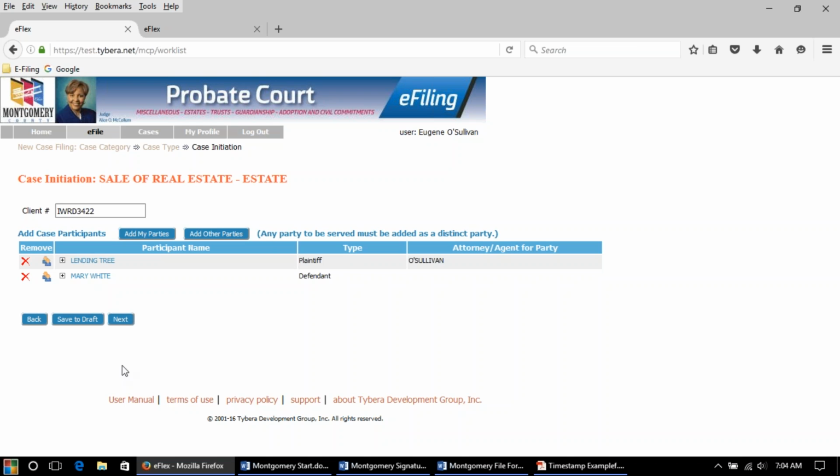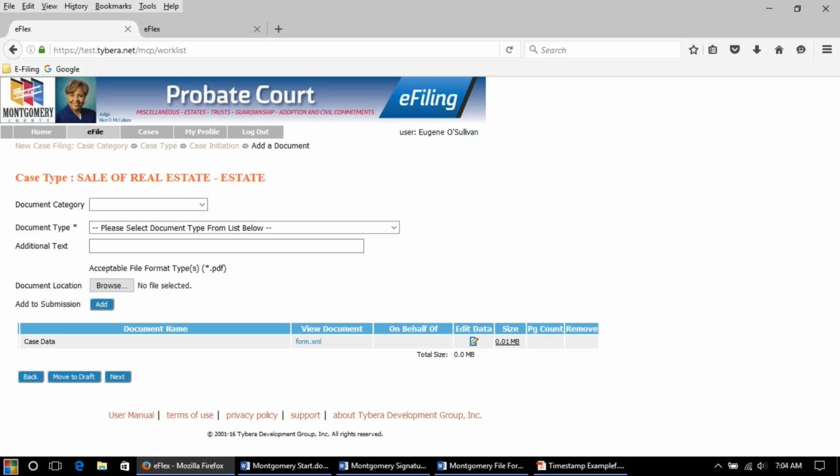And also want you to be aware that every time we click the next button, it's backing up your information for you. So we've completed step 1. We're moving to step 2. And step 2 is the core of the training here. And this is where we're going to be adding our documentation.